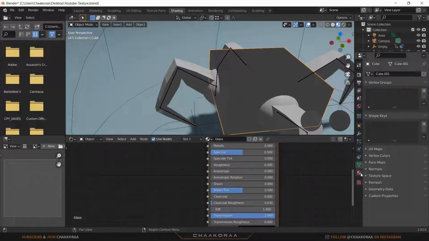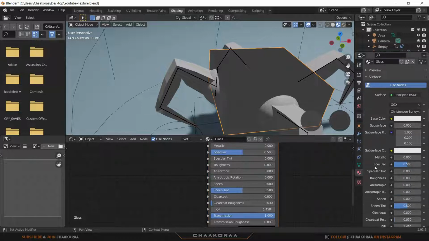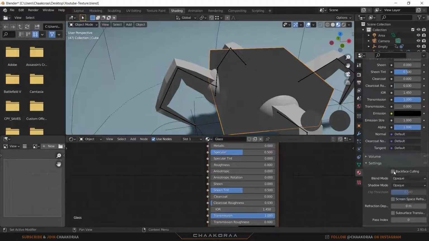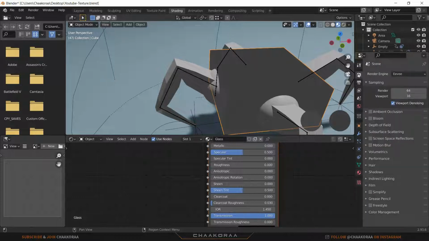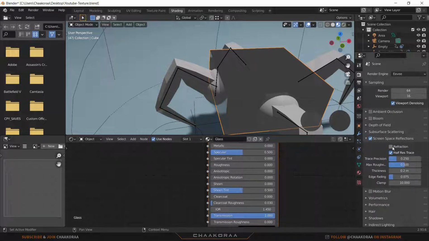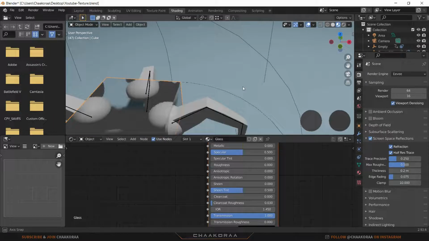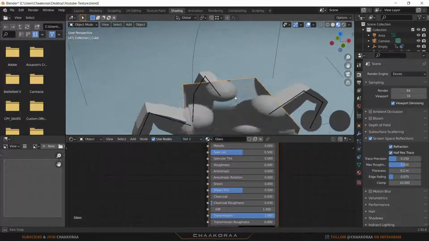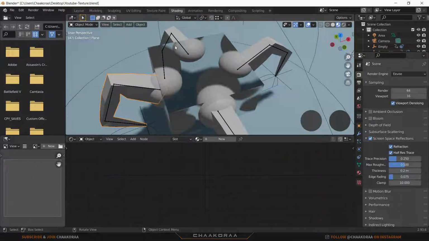To fix it, just come to the Material tab, then check the screen space reflections, and also come to the Render tab and check the screen space reflections, and check the refraction, and it will give us a glass texture. Isn't it amazing? Let's add this texture to all of these legs.